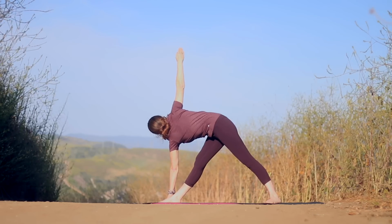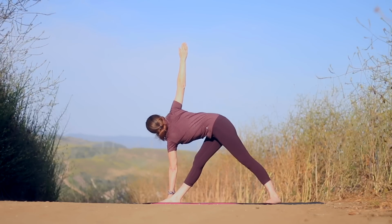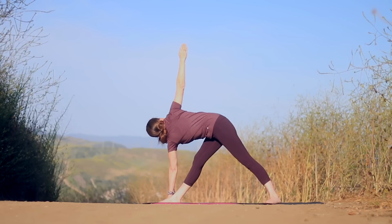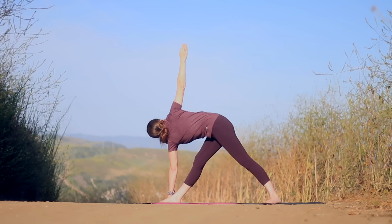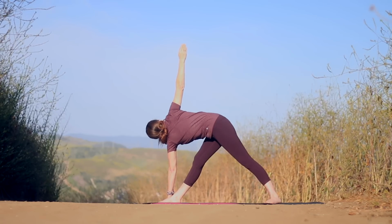For 1. Walk your right foot more to the right if you feel wobbly. 2, hips are level. 3, firm your outer hips and inner thighs. Lift the pelvic floor, lift the belly muscles to stabilize. 4, keep pulling that right hip back.